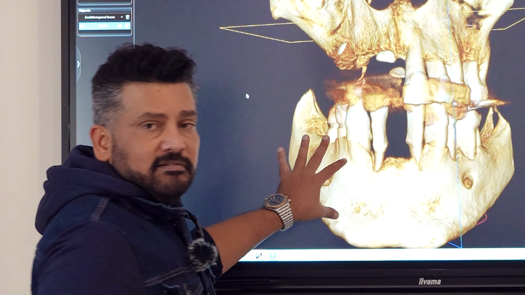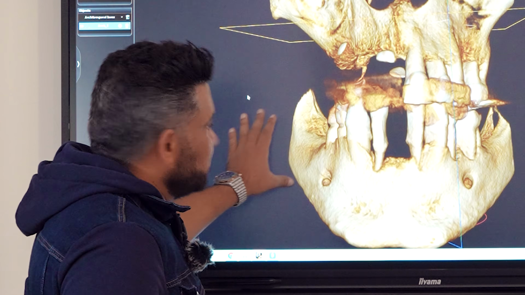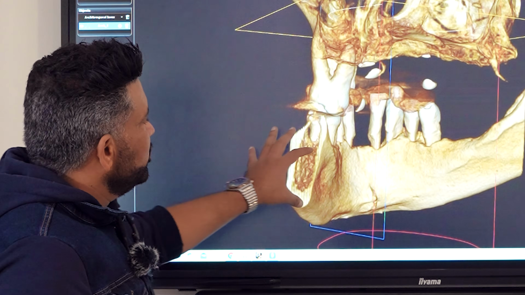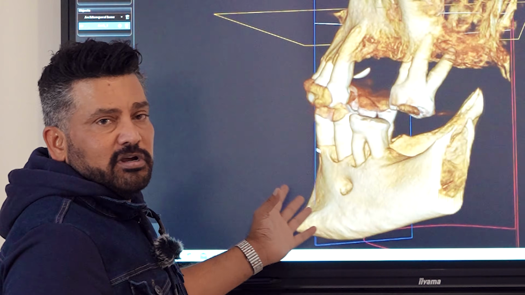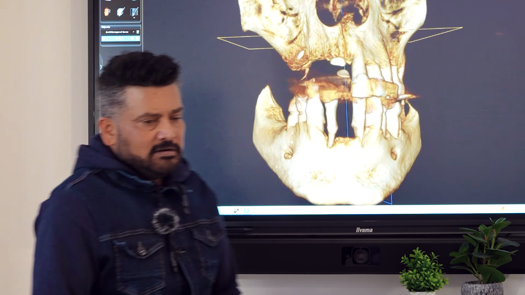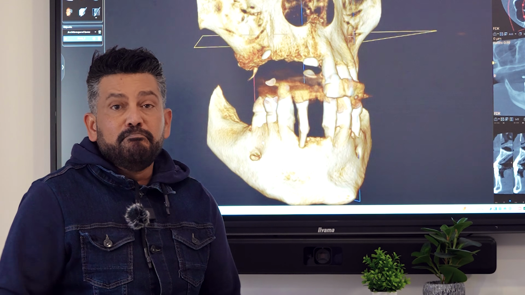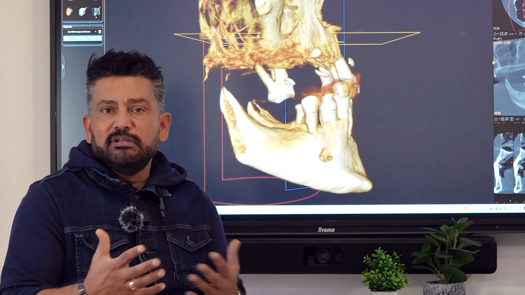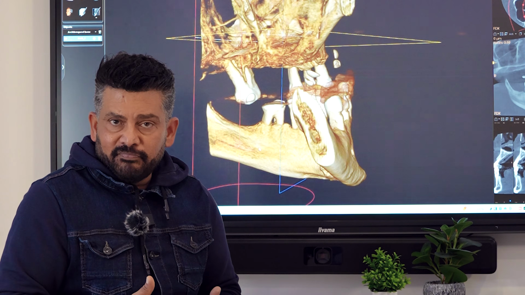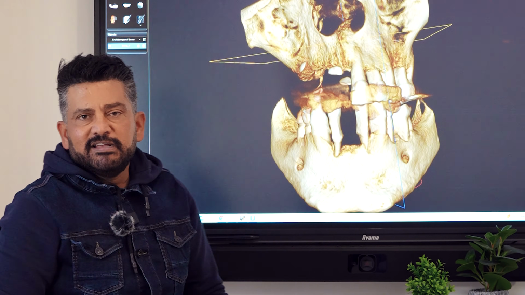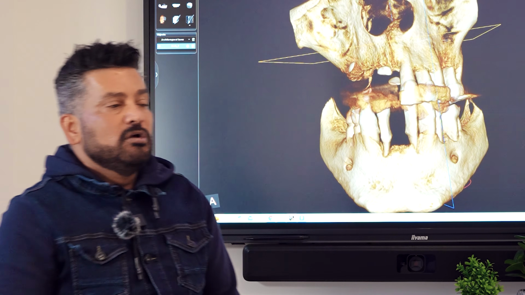So this is a scan that we took of somebody who came and inquired with us. As you can see, I can visualize the whole thing in 3D. What we're looking at here is not just the teeth. We're looking at the architecture of the skull as it is now. When you have so-called gum disease, which is probably more bone disease, we call it periodontal disease, lay people call it gum disease, when teeth are moving, this is an indication of bone loss. And the bone loss can be quite aggressive, as you can see in this case. All this architecture is really important for us to visualize so we can avoid anatomical structures which will cause problems.